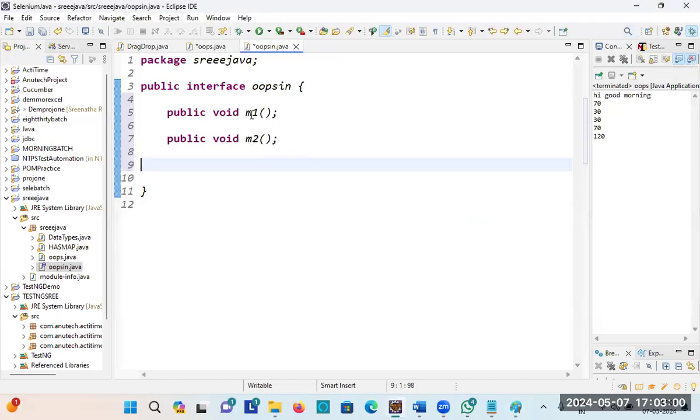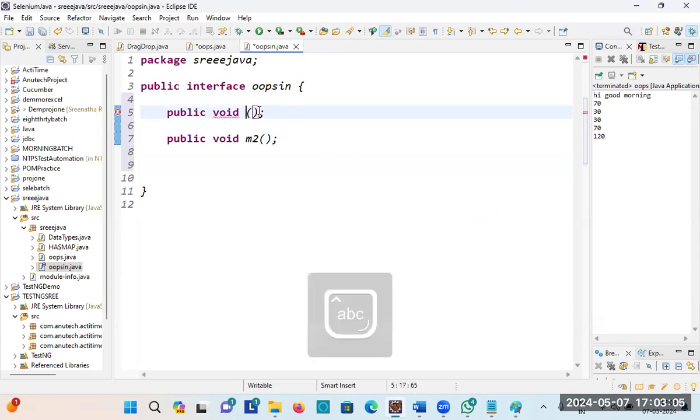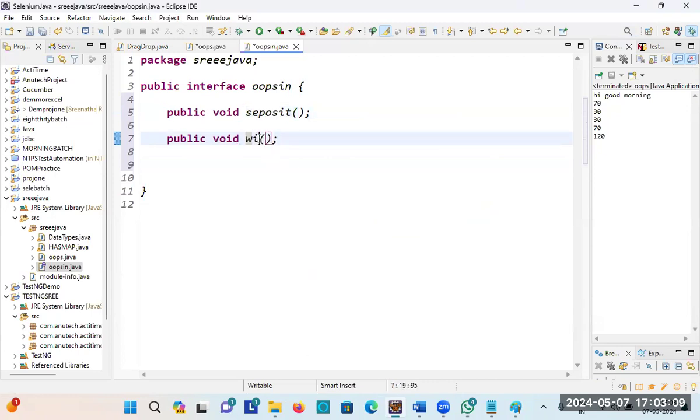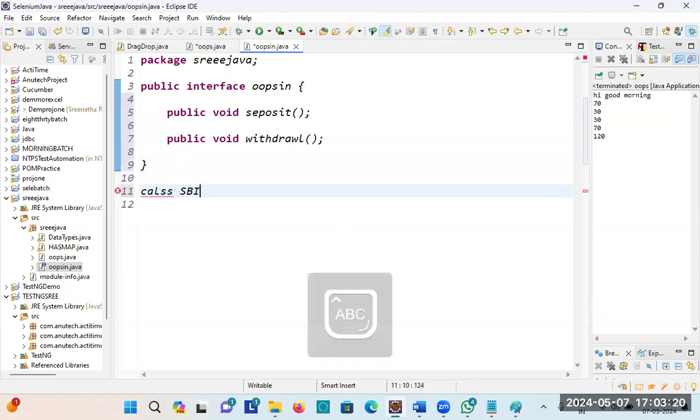So similarly here, say for example, I have deposit, and here withdrawal. Now here I have one more class, SBI.